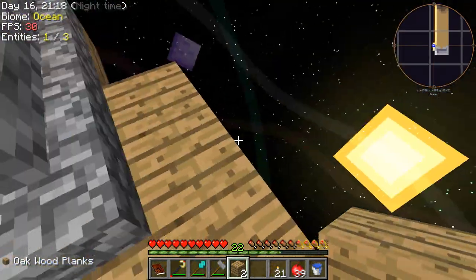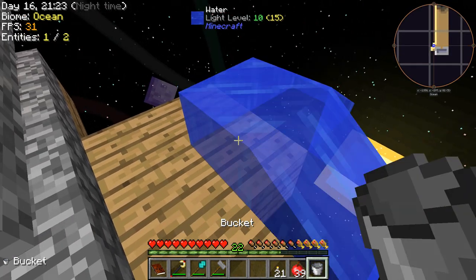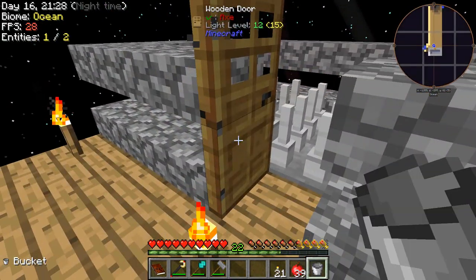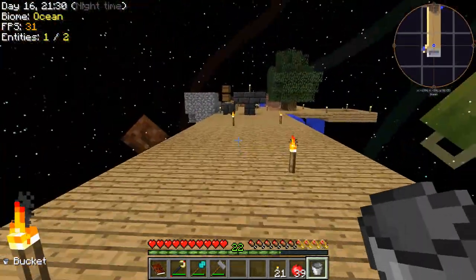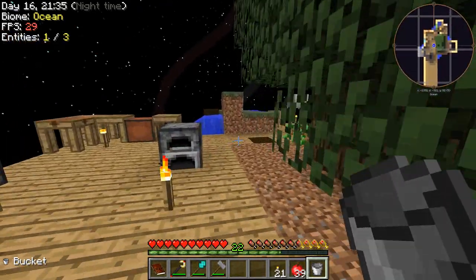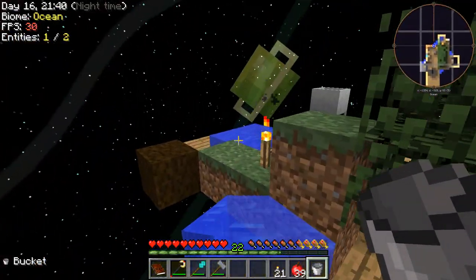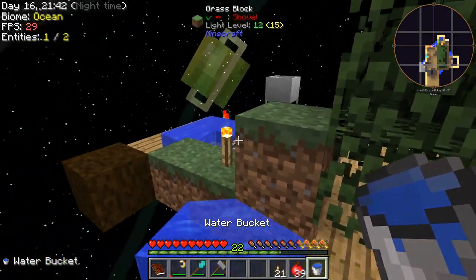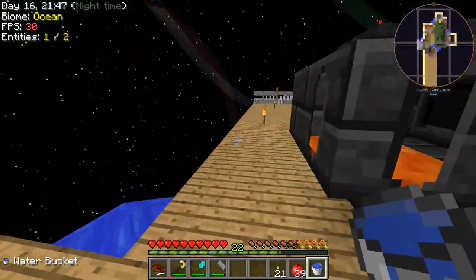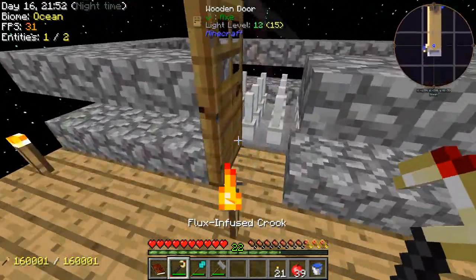That's great. Place some water here so that I can jump off from here. I will also take another bucket of water so that if I fall off, I can hopefully be able to just place it down right before I die, and then I don't die. Probably won't be able to get so lucky, but it's worth a shot.